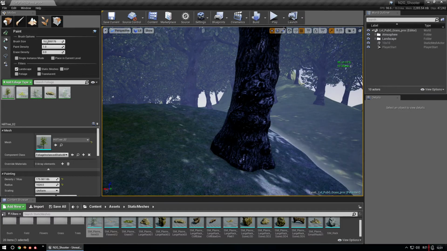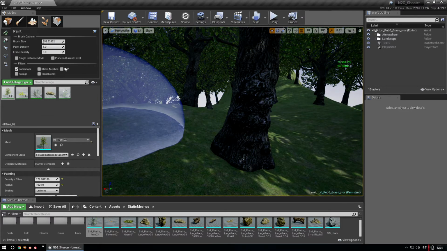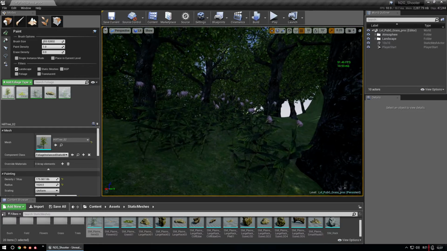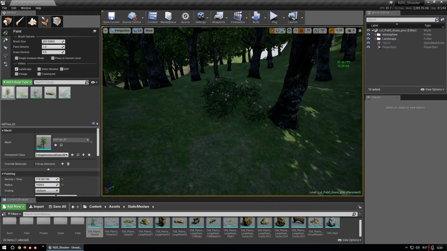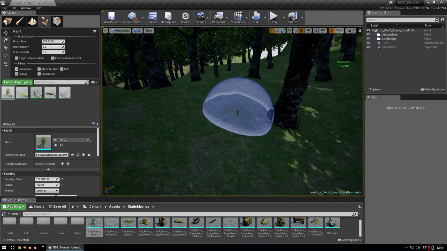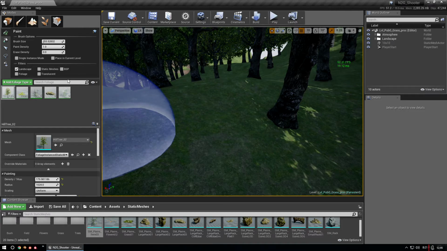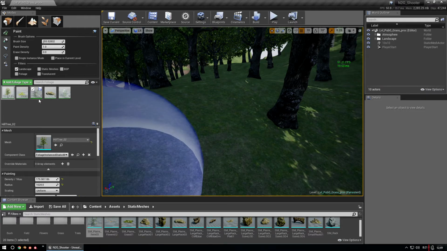Now I can actually add it into my world. Let me drop this down, uncheck the trees. I really don't want that kind of coverage. Boom, and I have that crazy density, and that's ugly, so I'm just going to take this out. But that's how easy it is to add an element up here. It has to be a static mesh.